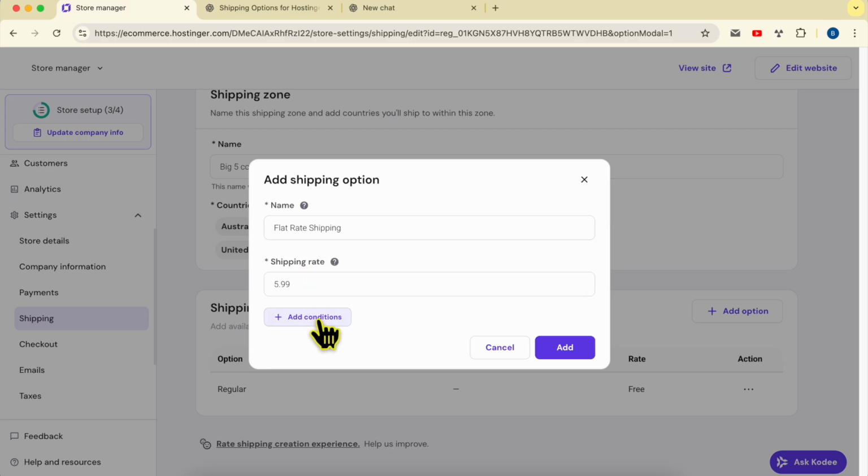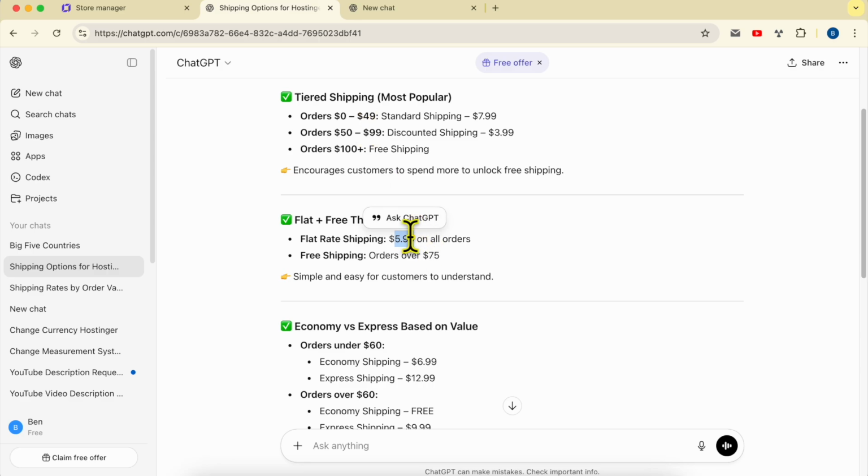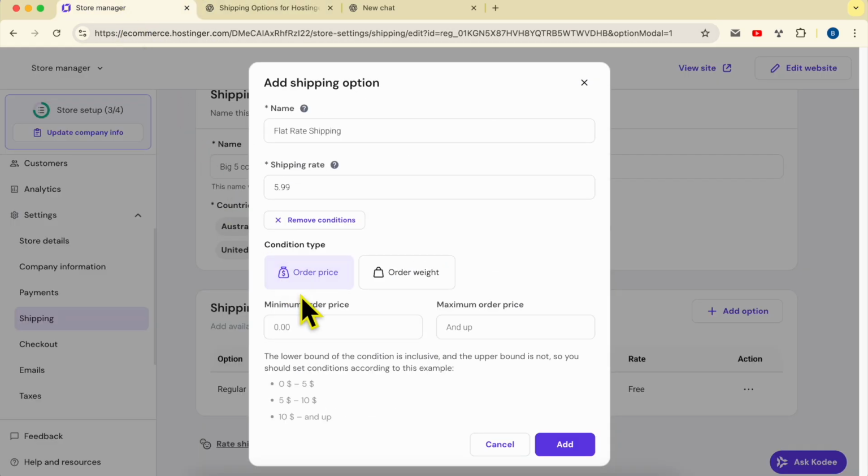For the condition, since the second shipping option, which is free shipping, is for orders over 75, this flat shipping rate will be starting from 0 to 75.